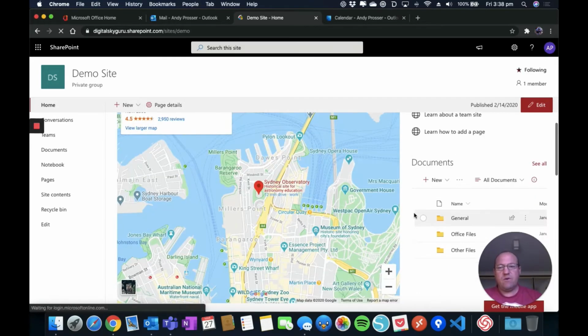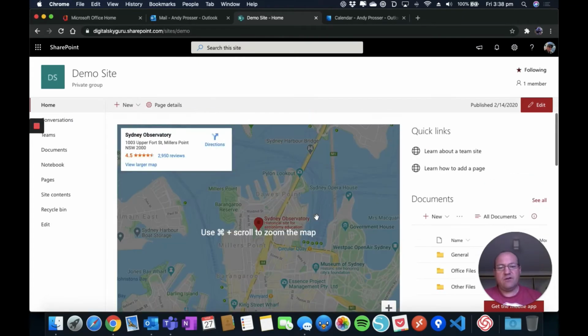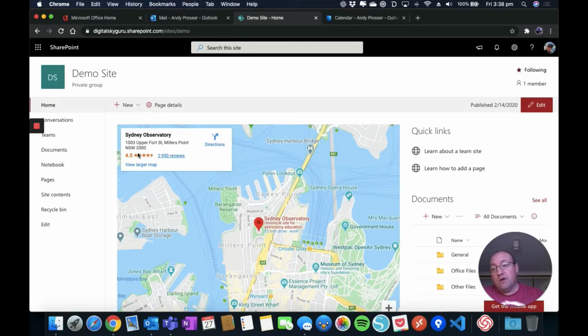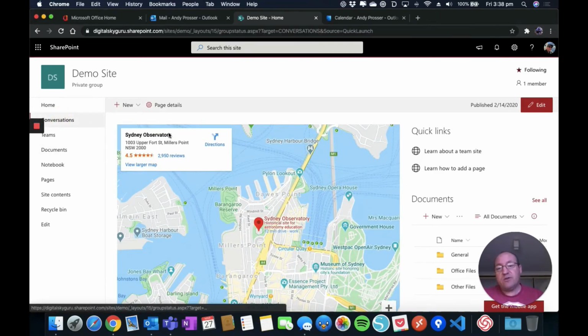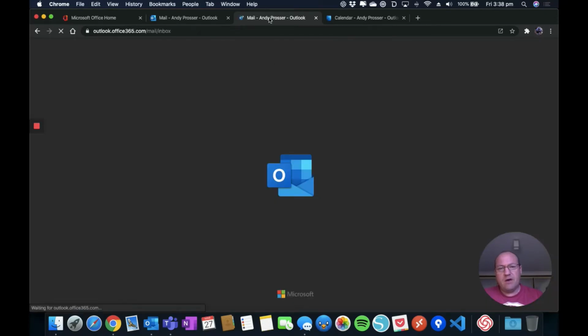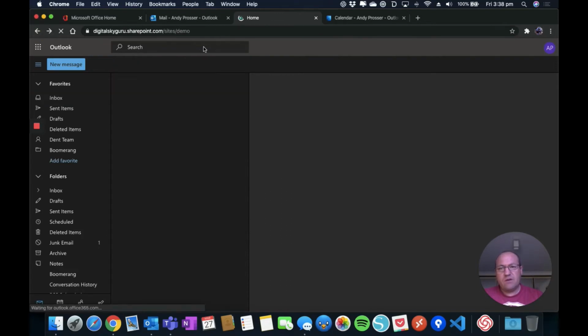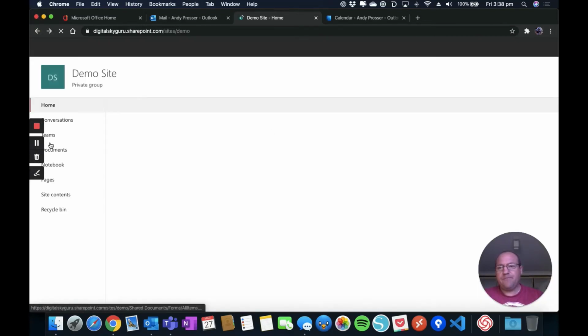and dropped, just for reference, this Bing map in here so we can actually show that we can put in lots and lots of different web parts. This is just SharePoint. So we've got the conversations, which was that email list, so it's going to take us back to Outlook. Don't want to do that.